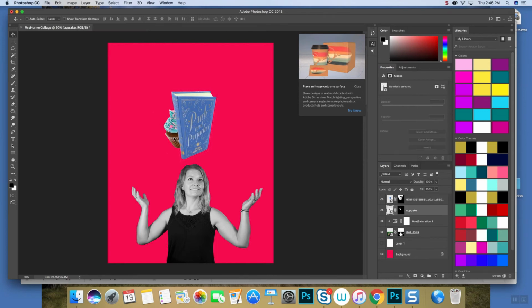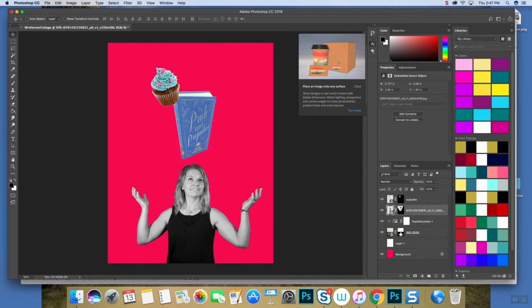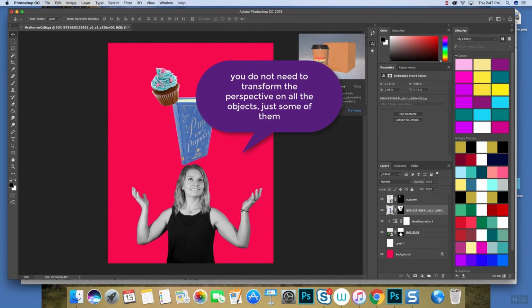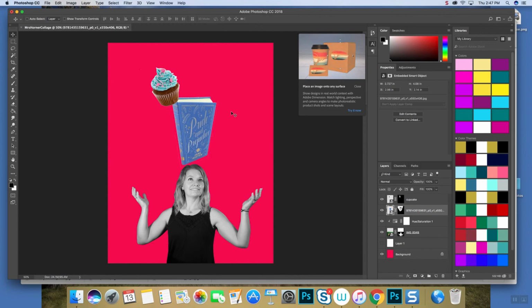Okay, so now I need to move my cupcake. So I just selected my cupcake layer. I did that by right clicking on that cupcake, and then it shows me what layers are below where I clicked. I want to choose the cupcake, and I'm just going to move it up to the side here. The other thing I want to do is I want to overlap them, but I want the book under my cupcake. So I can just click and drag it down in my layers panel, and now my cupcake is on top of my book. Okay, so you need to repeat that process for all 15 of your objects. And then in the next video, we'll talk about the next steps.